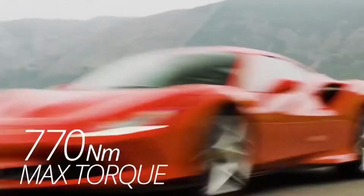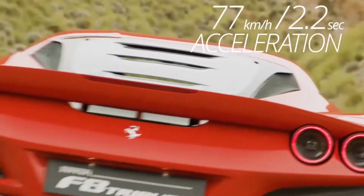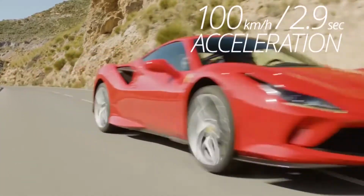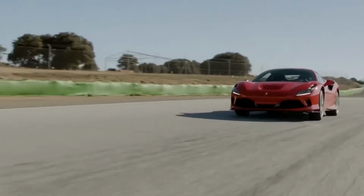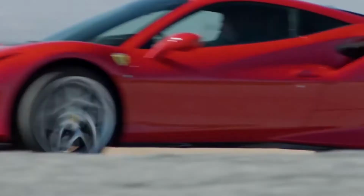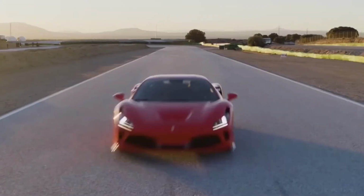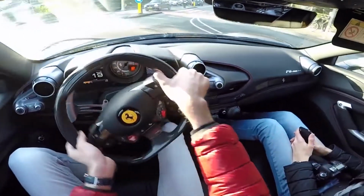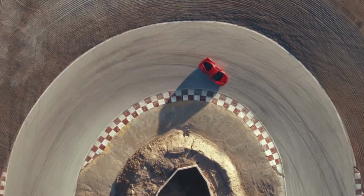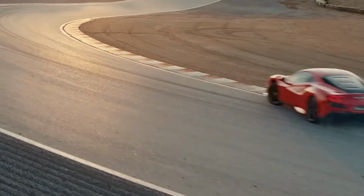With all the pieces under the hood, this racing car can accelerate up to 60 miles per hour in just 2.9 seconds, 124 miles per hour at 7.8 seconds, and reach a top speed of 211 miles per hour. When testing it on the Fiorano track, the lap time came up as 1 minute 22.5 seconds. I definitely would not want to be near the track for the gust of wind coming from those speeds.